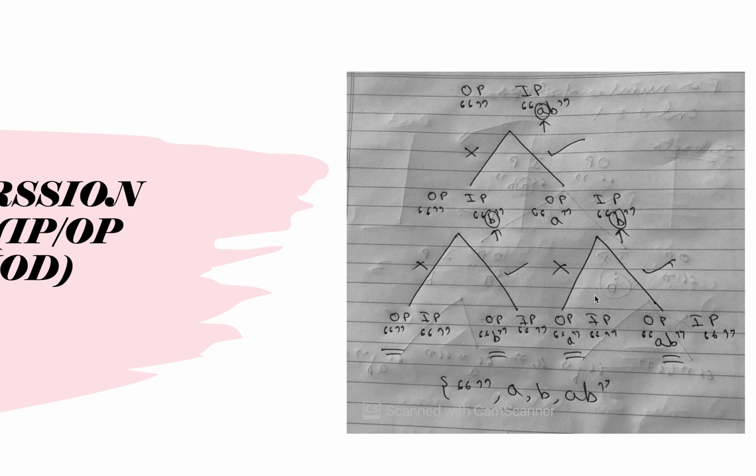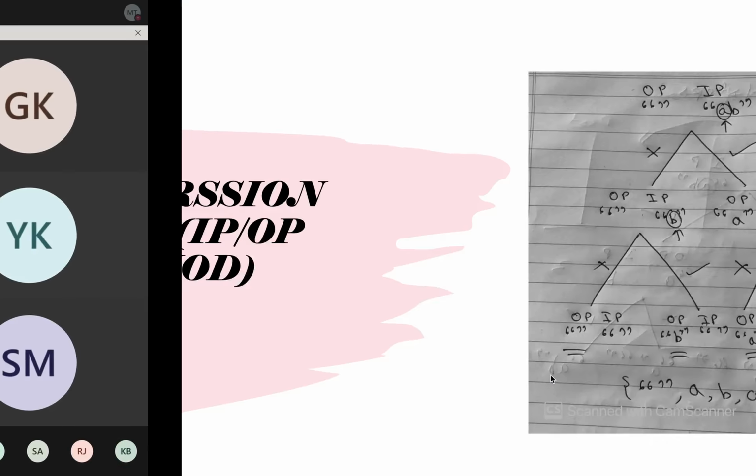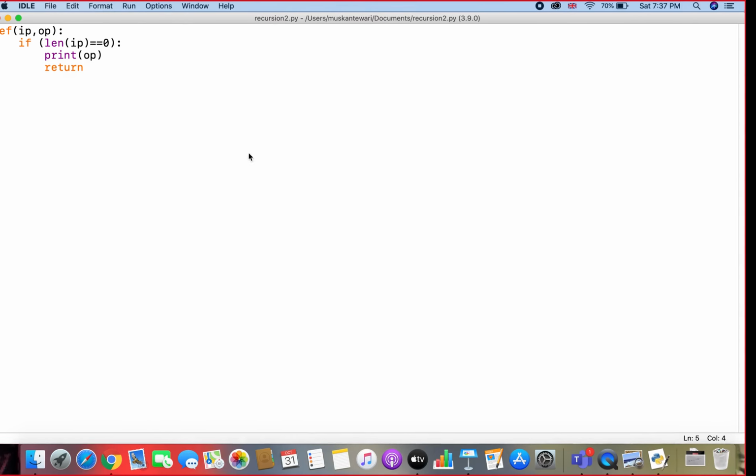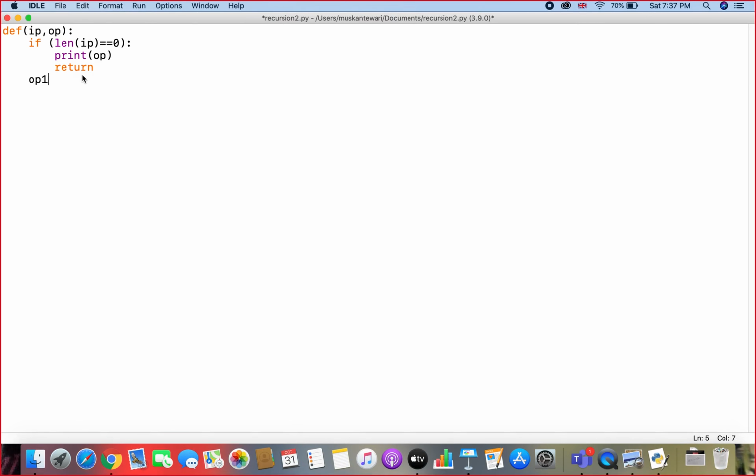If you observe, one of the outputs in this recursion is always the previous output. Here it was the empty string, here again the empty string, and here it was an A. So if you're making two outputs out of this one output, your OP1, that is output 1, is always OP.